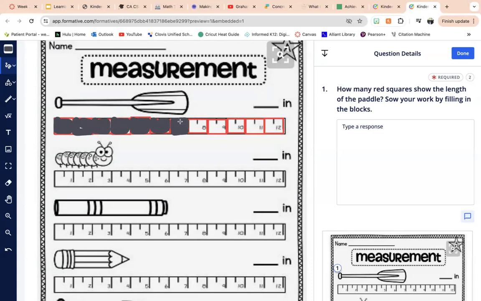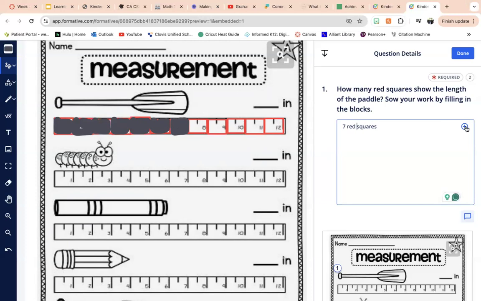So then the students will see, okay, this is the end of my paddle, and I can count. There's 1, 2, 3, 4, 5, 6, 7. So then they'll go into here and type 7, or 7 squares, or 7 red squares.